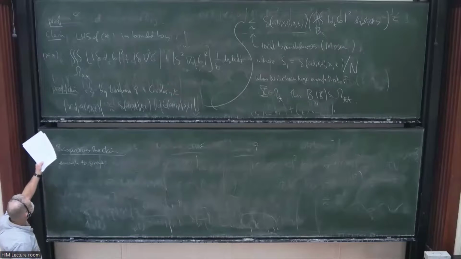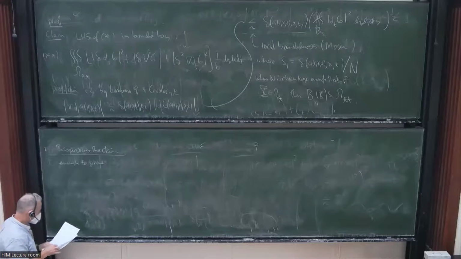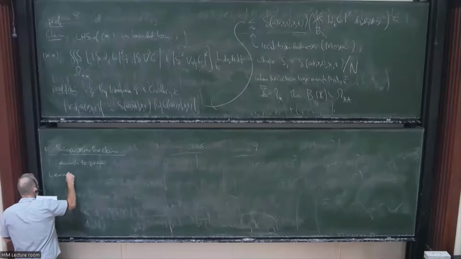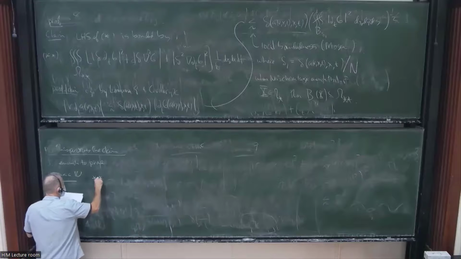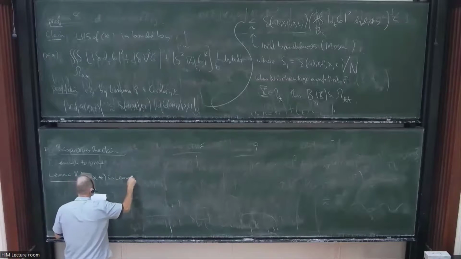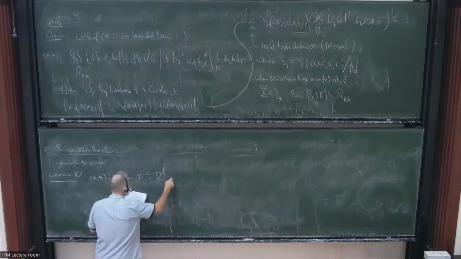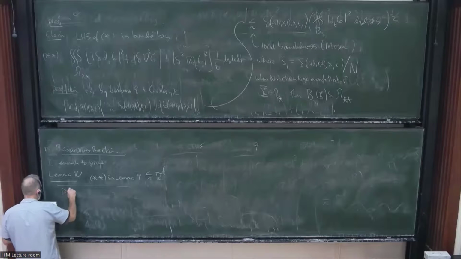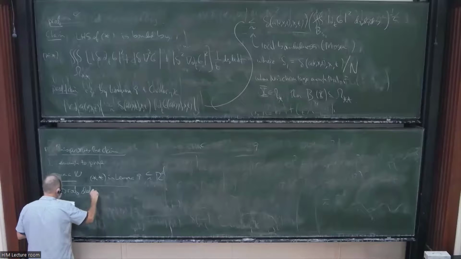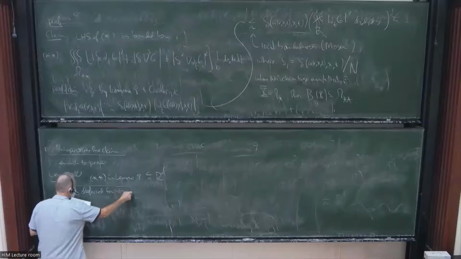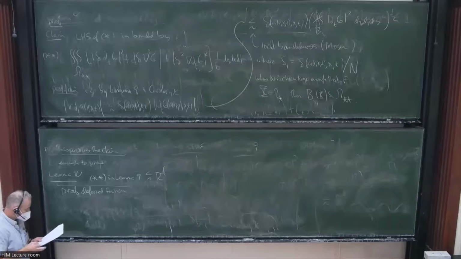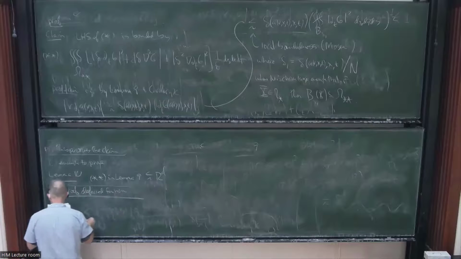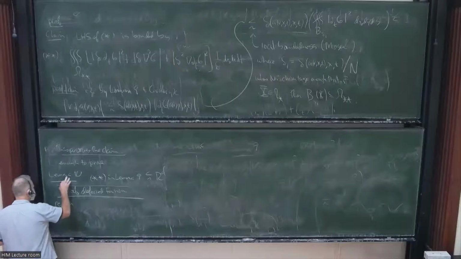So it's enough to prove that double star, in turn, is controlled by R to the D, and we're going to formalize that by stating it as a lemma: that double star in lemma 9 is controlled by the thing that we want. I'm going to defer the proof. In fact, I'm going to put this off to the end and hope that I get to it. I think I can probably get at least to a sketch of it. So now let's return to the proof. Just take this for granted for now.